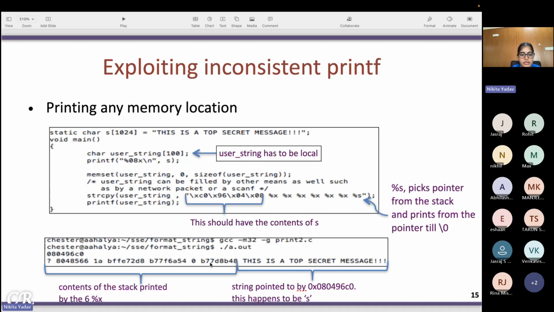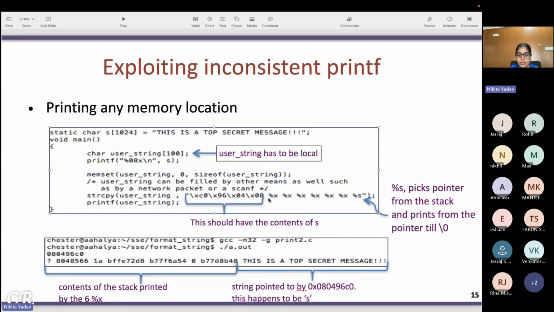So let's say you take this, compile it, and run this binary. You will be able to print some content of the stack, and after that you will be able to print this secret message. Now, why is it possible?